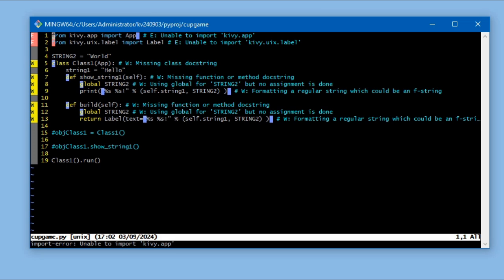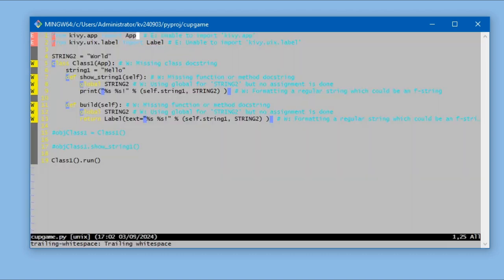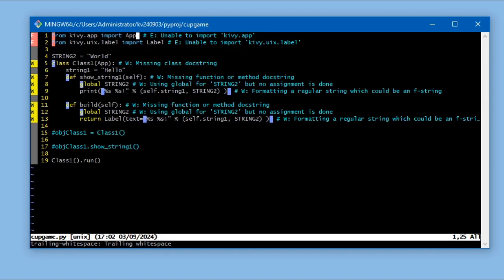First of all, I'll go to the comments picked up by the Python lint. At the very top there, it says unable to import kivy.app. I will ignore this because I know that it's able to do that. But I think because we're using a virtual environment, that is not being picked up by the lint for Python. The lint is the Python language syntax analyzer. But I'll just ignore that. Similarly, for the next one, unable to import kivy.uix.label, I think it's working fine, except that, as before, the lint isn't able to pick up the actual virtual environment and the location of these packages.